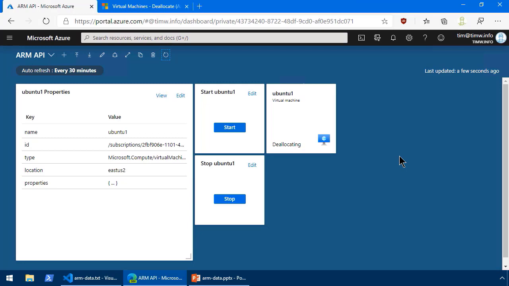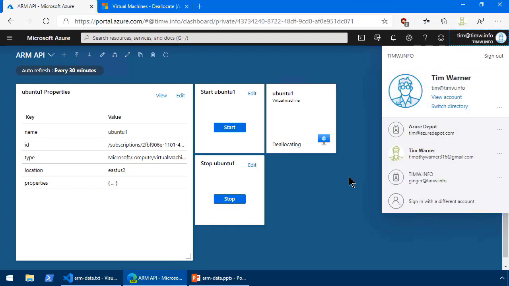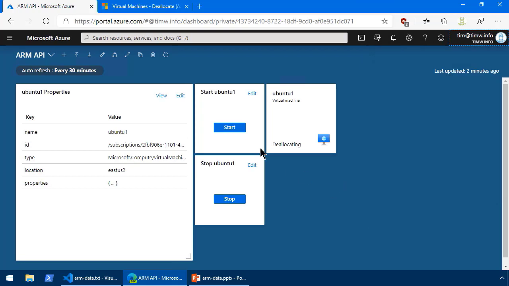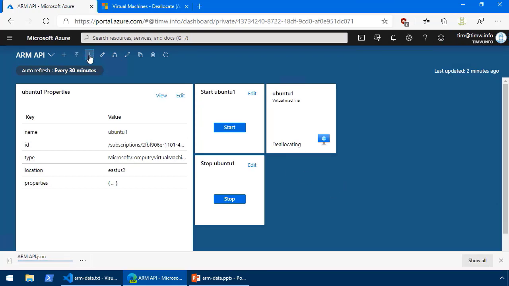Lastly, from the Sharing is Caring files, I want to briefly show you how you can share dashboards with your colleagues. You might spend time using the ARM data and ARM action tiles here to create some really informative dashboards that you want to share with your colleagues. After all, these dashboards are just going to be associated with your Azure Active Directory user account. Now, you can download your dashboard definitions directly in JSON format, and by contrast, you can upload.